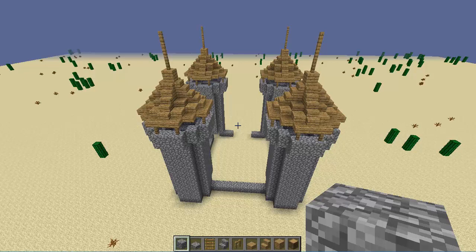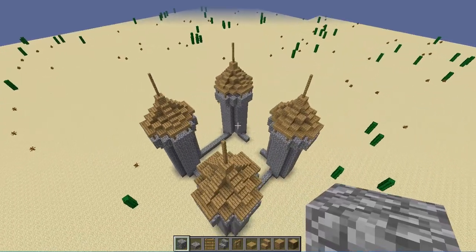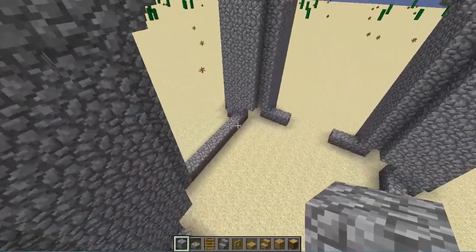Hopefully this gives you an idea of how you want to build, if you're building a castle, how you might want to build it, if you're in survival, using the least amount of resources, or in creative, maybe just make it look quite nice. So last time, just to recap, we made these four towers around what was going to be our main keep. And now we're going to start filling in the walls on the side.